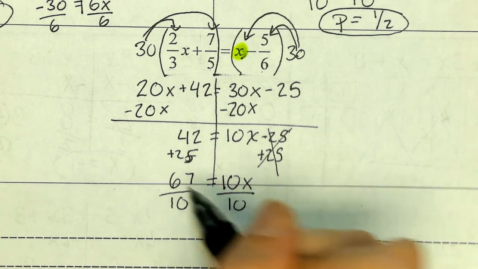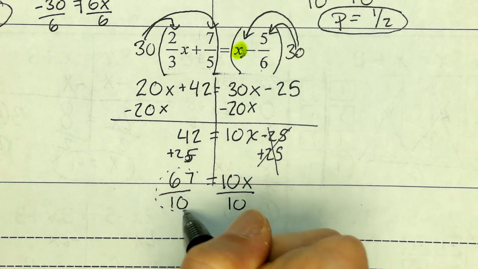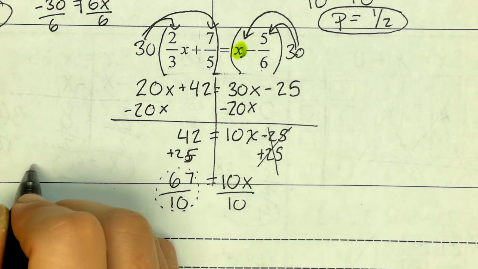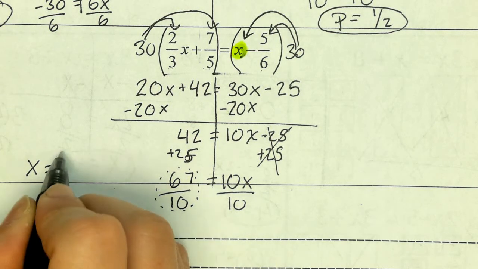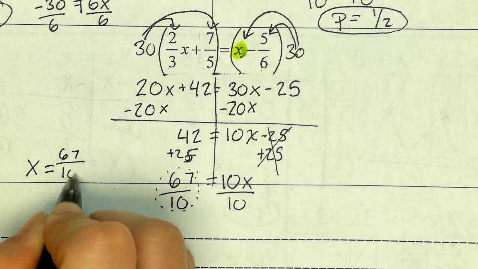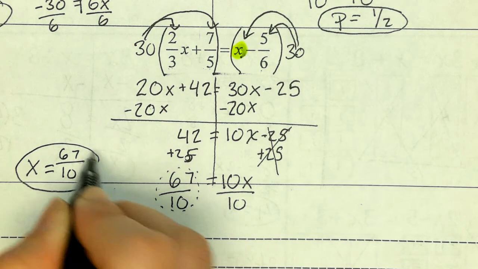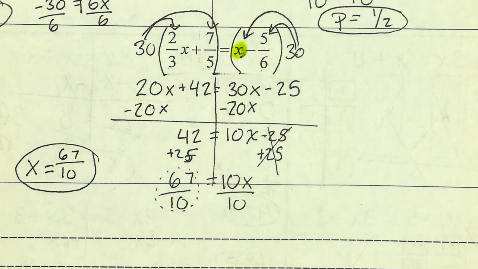Awesome. This right here is a fraction. This fraction is our answer. That fraction cannot be simplified. So x equals 67 over 10. If you wrote 6.7 on your test, I wouldn't be that mad. But you should always try and write things as fractions. Not improper fractions, not 6 7/10. 67 over 10. What questions do you guys have?